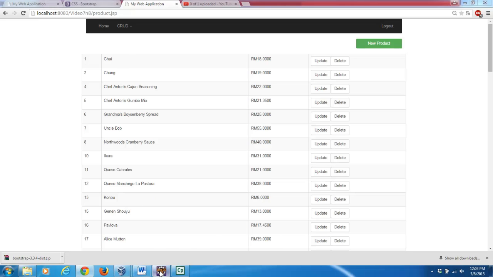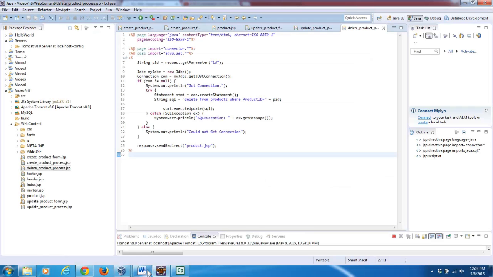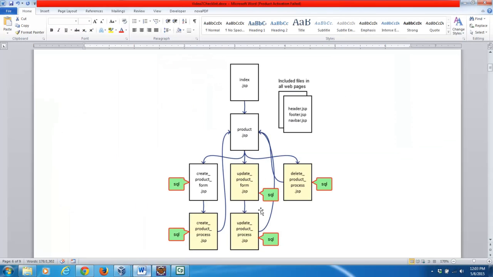So that's all the operations that we want to cover: create, update and delete. I hope that by having the experience of creating, updating and deleting, you can do other sorts of operations, because these are the basic operations.